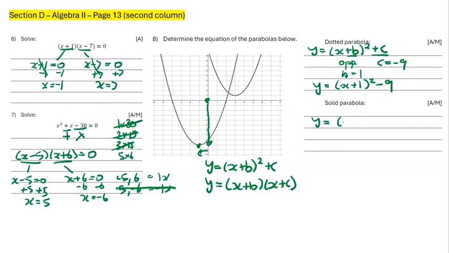So we've got, I always write it down, (x plus b) squared plus c. Again, my vertex there should have been over here at the origin, but it's been moved across 3 and then up 1. So because it's been moved up 1, I know that c is positive 1. It's been moved over to positive 3. And remember, your b is your opposite. That means b is negative 3. So that means your answer here, y is equal to (x minus 3) squared plus 1.